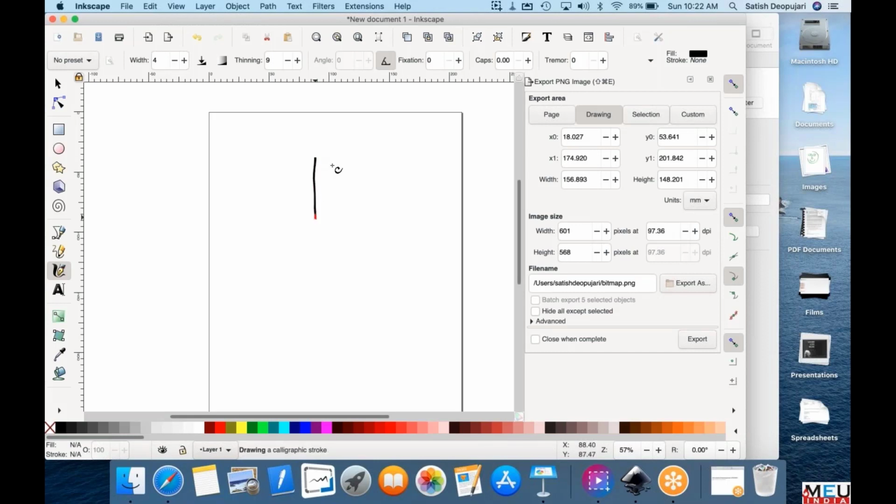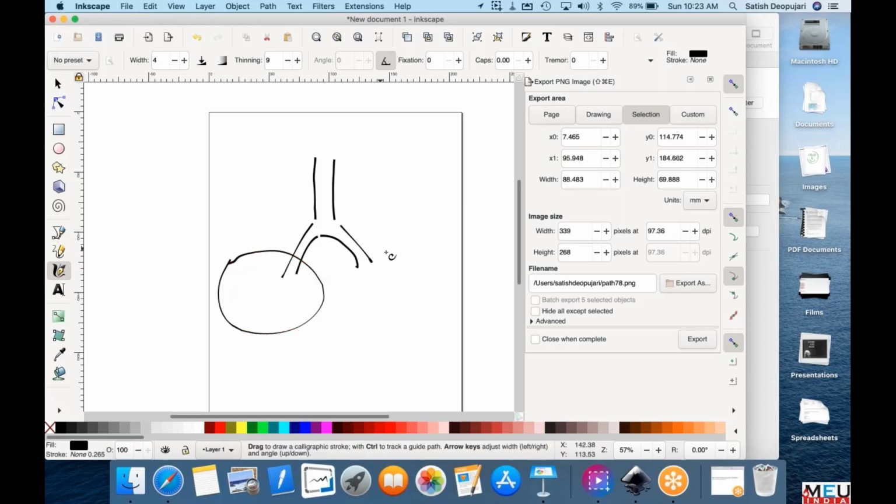So if this is the trachea, shown dividing into left and right bronchus, and let's say I draw one lung here, and I draw the other lung here.